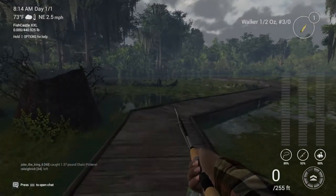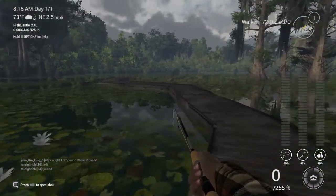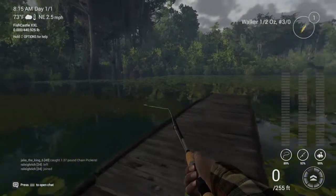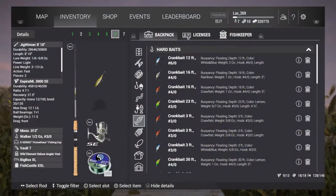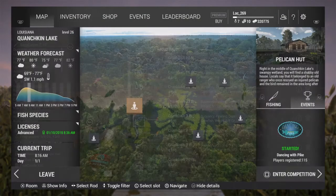I just caught a trophy chain pickerel on my pink popper right before I came in here in my practice. I've been practicing for about 40 minutes. Which one was it? My bait caster.